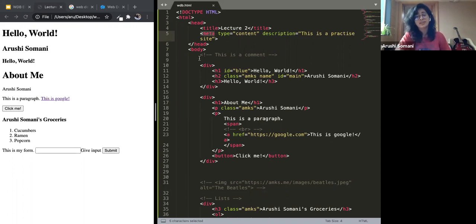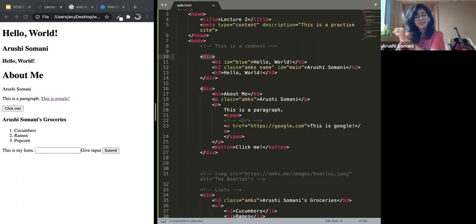Inside of the body node, we created this div node, and we created this div node. And inside of this div node, we created this H1 node and this H2 node and this H3 node. And inside of this div node, we created this paragraph node, in which we created this span node, in which we created this a node. So what seems to be like lists inside of lists inside of lists can also be viewed as trees having nodes inside of nodes inside of nodes. All right. Questions on that?